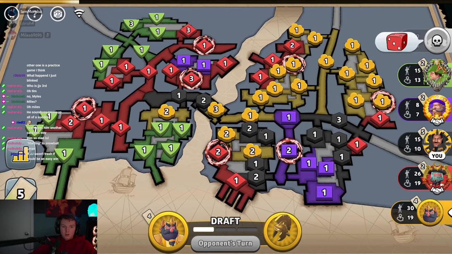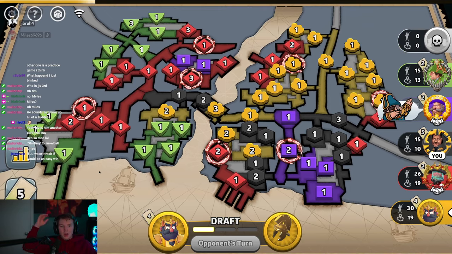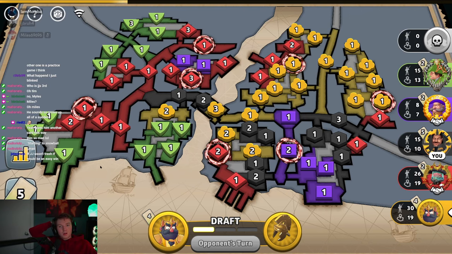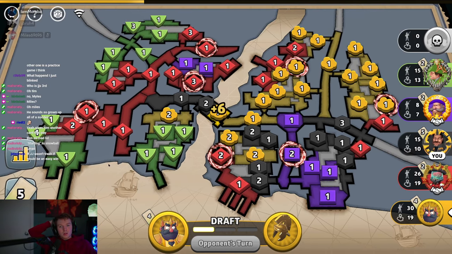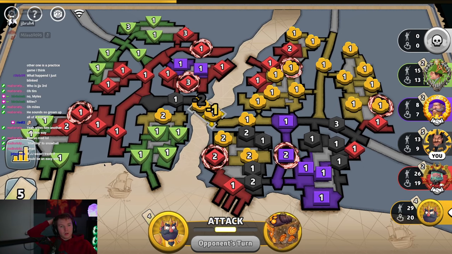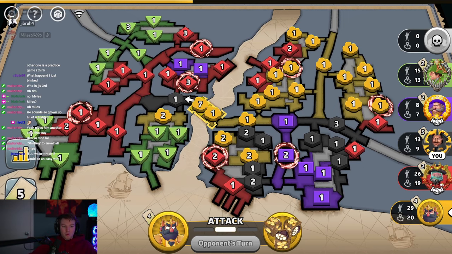Wait, does Arco not have a set? Oh my god, no shot. Dude, we win this game. If he doesn't have a set, that's huge. Oh my god. Dude, we're removing him from the right side.